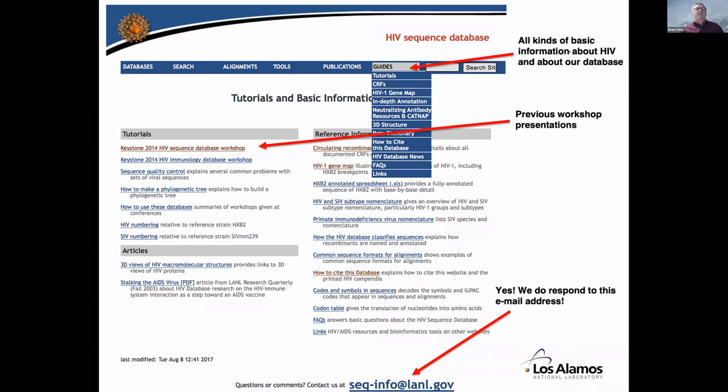There's basic information about the database, and we have previous presentations and slideshows you can go through here. There's always help from writing to us at secinfo.lanl.gov. There's a separate email, immuno@lanl.gov, for immunology questions, but most of us read both of those lists, and we'll respond to these very quickly.